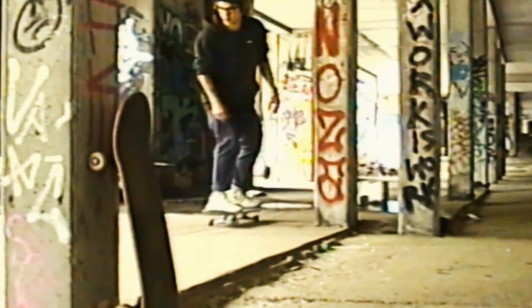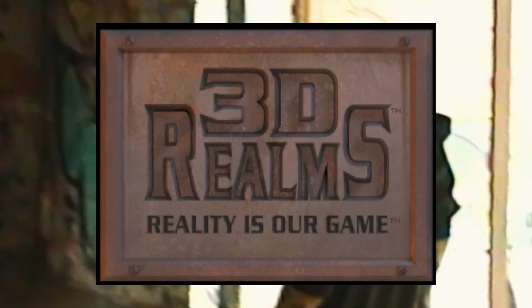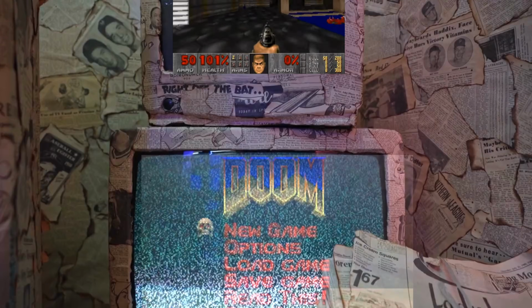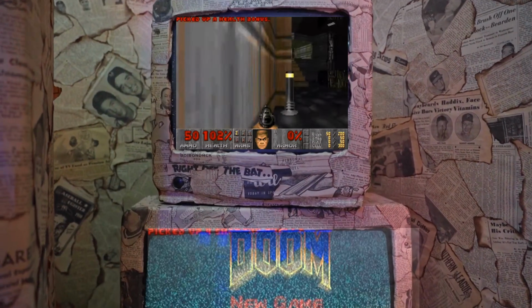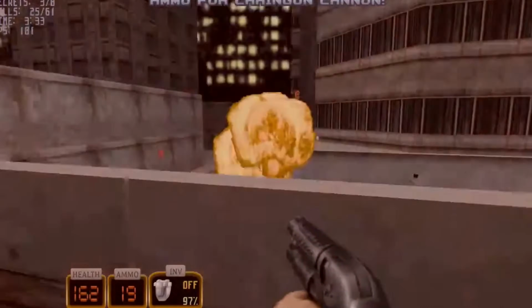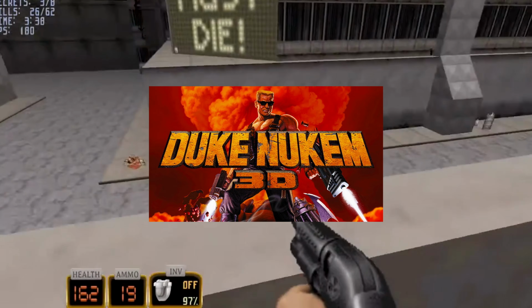It is the mid-90s. 3D Realms, a brand under Apogee, set out to create a game that will challenge id Software's Doom. So they put their money where their mouth is and let the young self-taught prodigy Ken Silverman do his thing. A few years later, they released a title that would become known as the Doom Killer, Duke Nukem 3D.